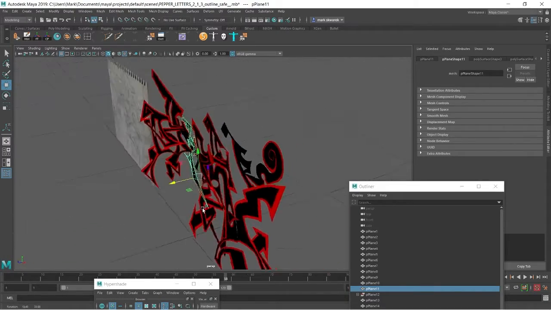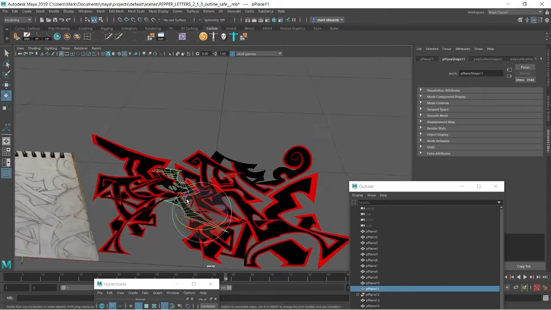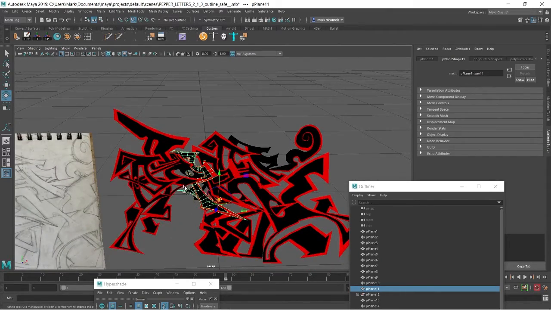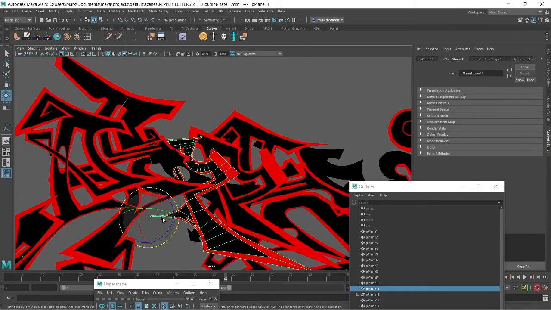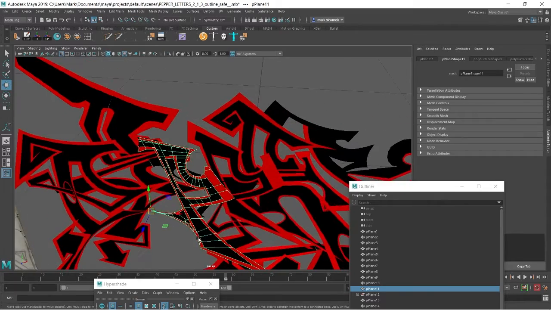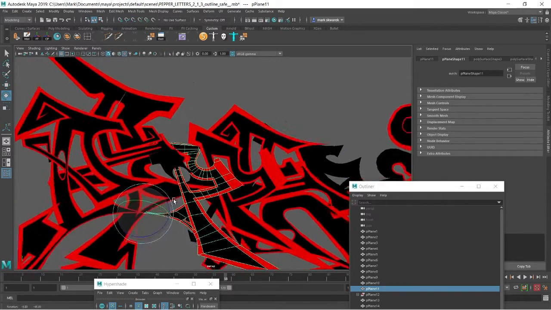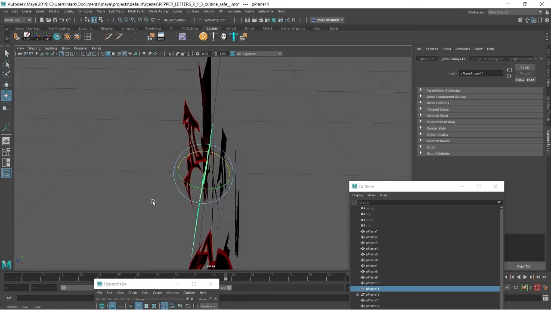It can be done. E on the keyboard. D, V, snap. D, V, snap. V, W, V, snap out. And the angle could be getting too strong. So you just have to kind of consider that.